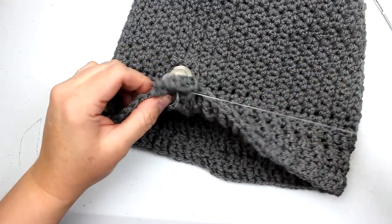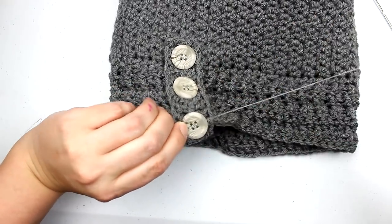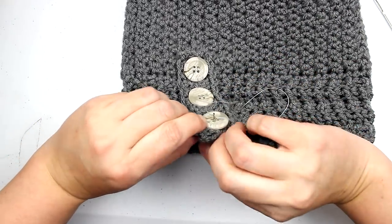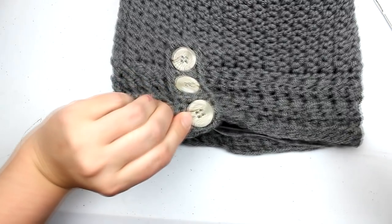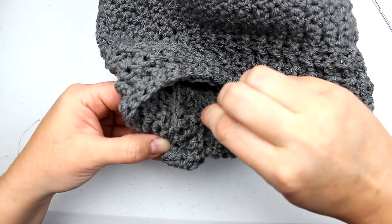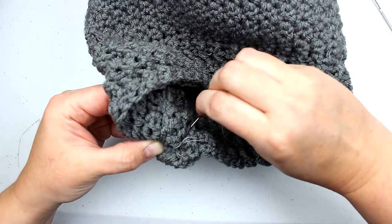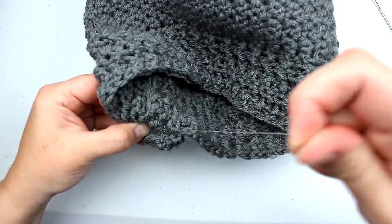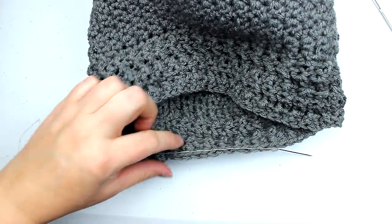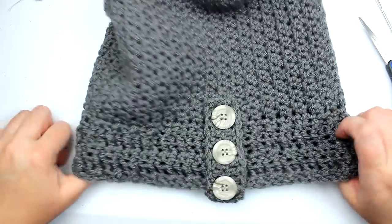So I'm just stitching in these buttons quickly just to kind of show you how I'm doing it. And I'm just going in and out of the buttonholes, just like you would do a regular button. And I'm just making sure I go through the whole crochet strip. And when you're done, just make sure to fasten off your thread. I just weave in and out of my crochet stitches a few times. Make sure it's secure. And then I'll grab my scissors and just cut that thread off. And this is what your finished hat should be looking like.